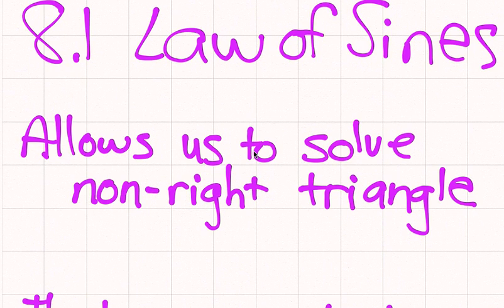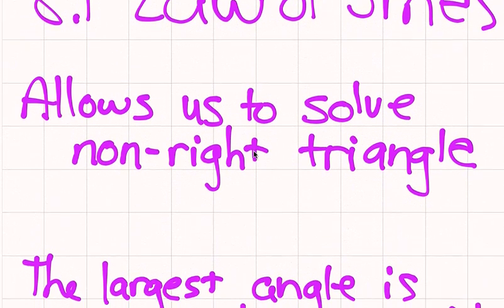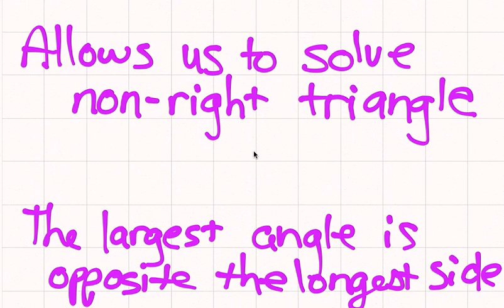What we're looking at today is, let's name one, the law of sines. All of the trigonometry that we have done up to this point has only allowed us to solve right triangles, like Pythagorean theorem and typical values on our calculator. Today we're going to use the law of sines, which will allow us to solve non-right triangles. How this works is it basically divides it into nice right triangles using the altitudes, but we're not going to get into that proof so much.